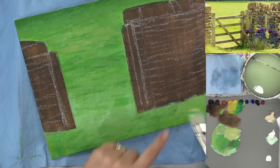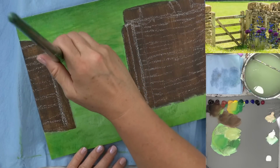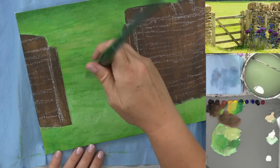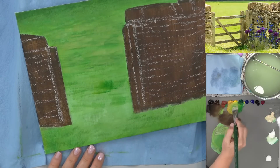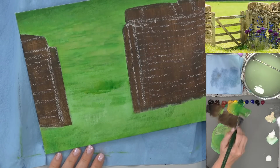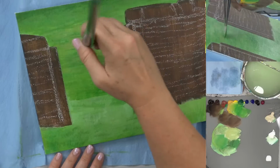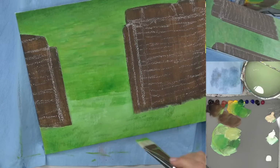And again, make sure you're going right up to that edge so that we don't have a halo of color around it. There we go. Go for a little bit brighter green right here in the middle. Again, just lots of layers.